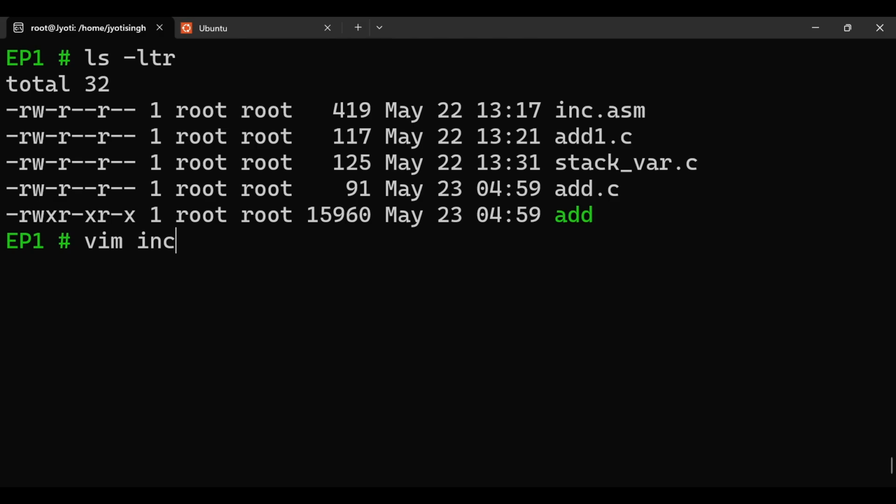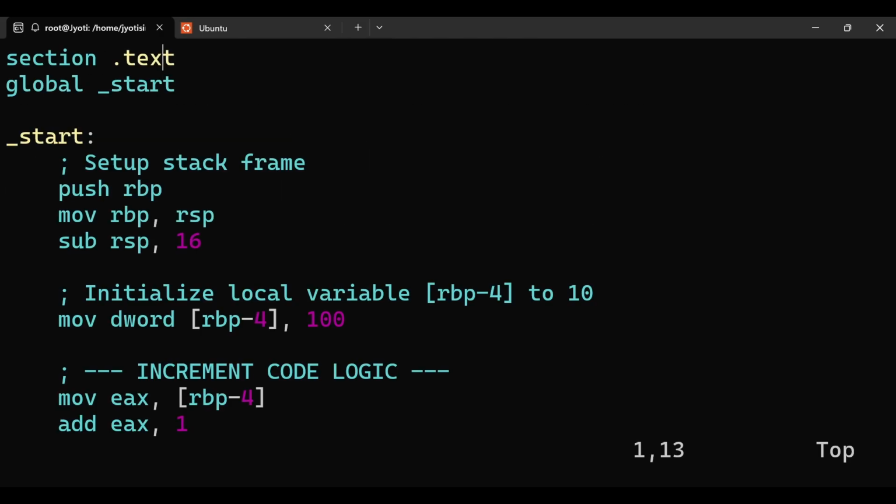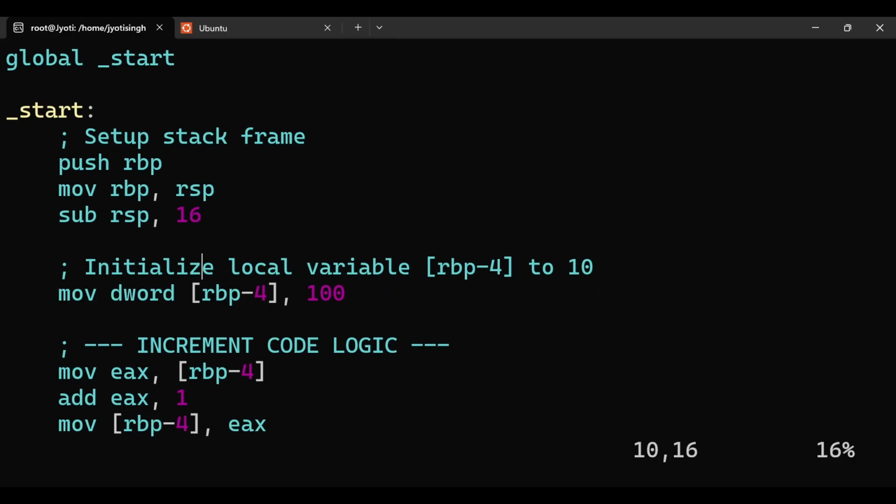I have declared the text segment, global start, which will be the main function. This is the stack frame which I am setting. So push RBP, the base pointer, move the stack pointer into the base pointer, and allocate the address for the stack.